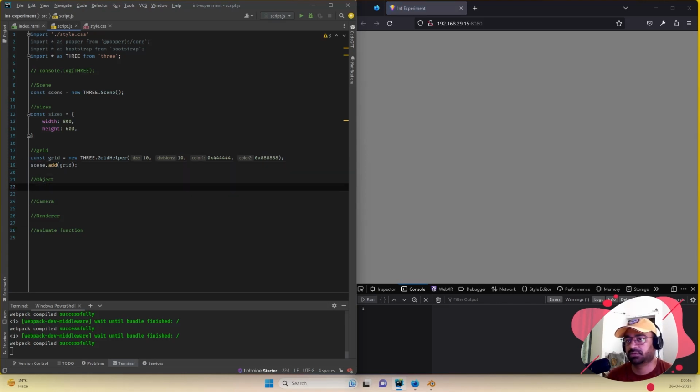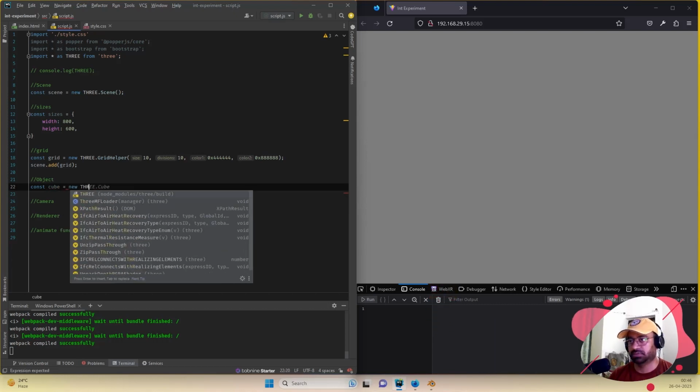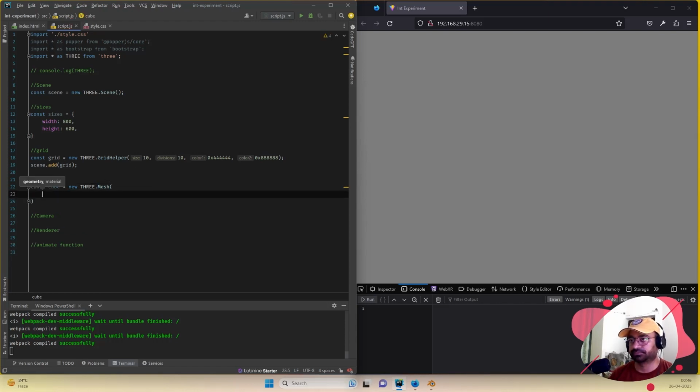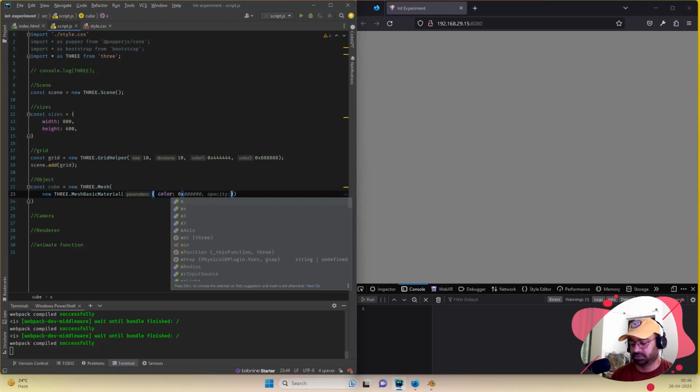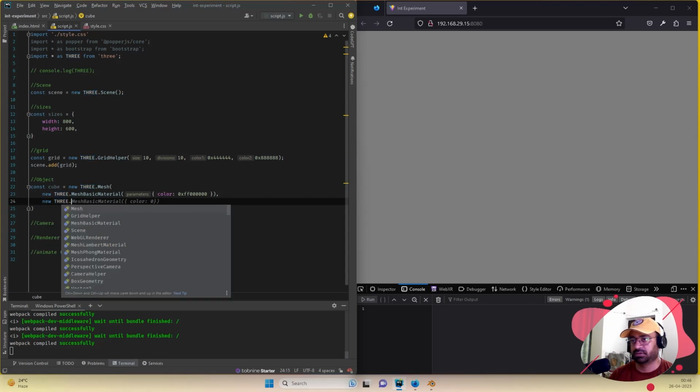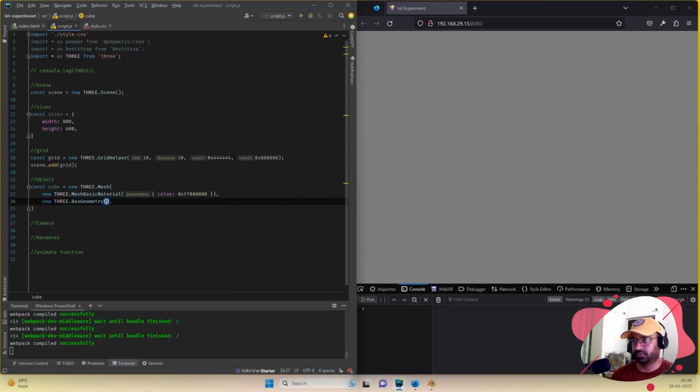Now let's create an object. const cube is a THREE.Mesh. Inside the mesh, I'm going to create a basic material, color red, and box geometry with the size 1, 1, 1.